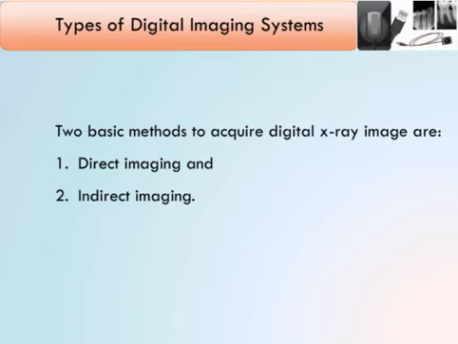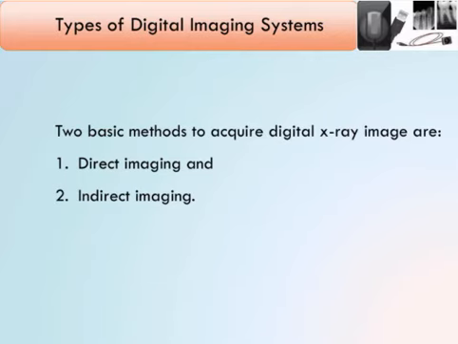Specification means the thickness, the color, the edges, all these features. So there are two basic methods to acquire digital X-ray images. One is the direct imaging method, which we use in the labs and clinics. The second one is the indirect imaging method, which is used with phosphor storage plates, or you can also call them phosphor stimulable plates. The details about indirect imaging we'll be learning in the next module in DAS 321.